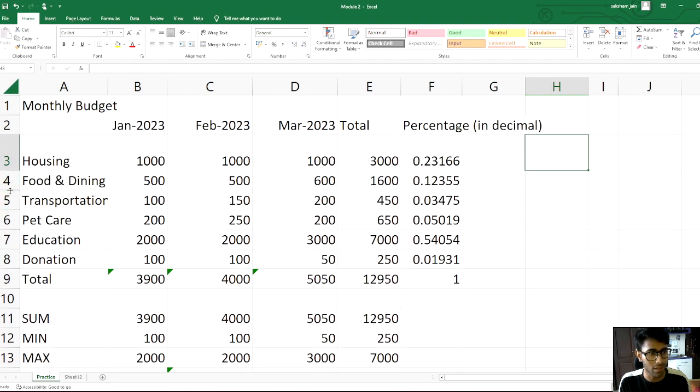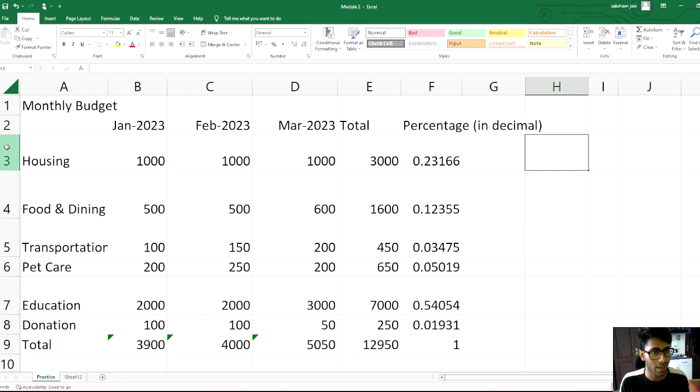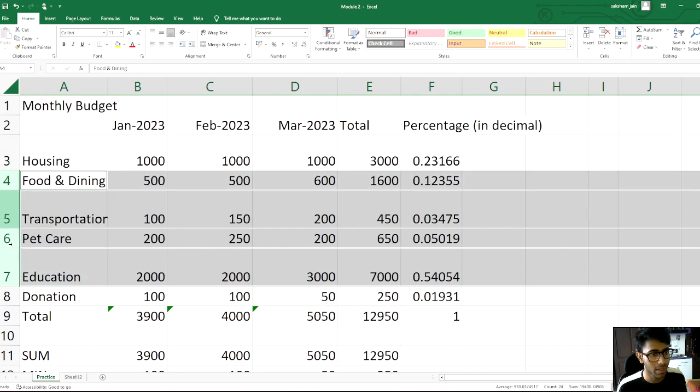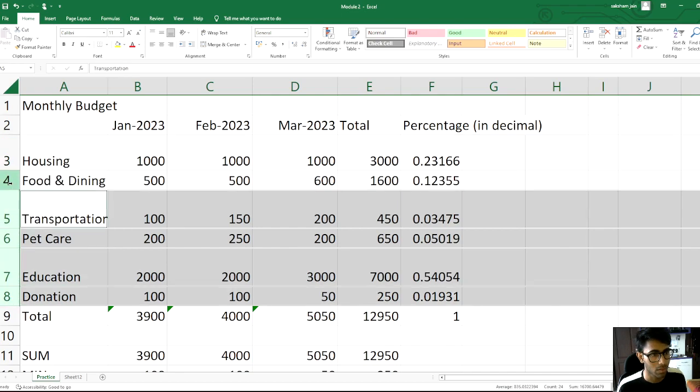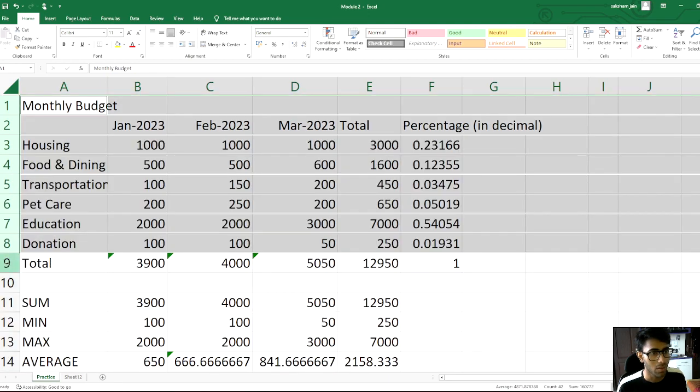For example, if I randomly increase and decrease the row lengths like this, and I select all those rows, and then I apply my auto fit command, that is double clicking between any two row headers, then my length is going to be, suppose, this. Now if I apply the auto fit command, all my rows are going to be auto fit in order to contain the largest value of that cell.